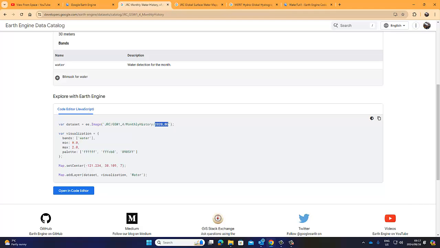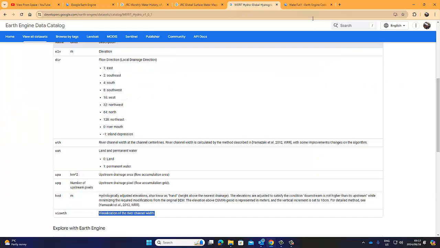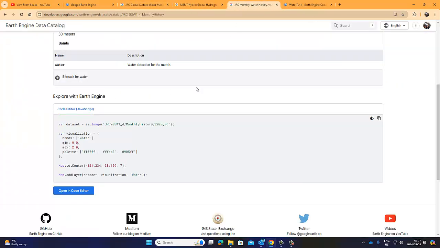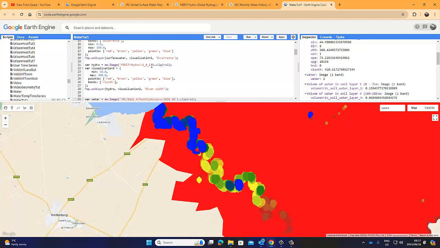So I can change this date. For example, I've got it at 08. Sorry, let me just move it closer. I can change this date, so this is a date for that image. But if I change the date, then it's still just the image, which I found interesting. So this is a date. That's what I'm saying. I wonder if I can do the same here with these images.